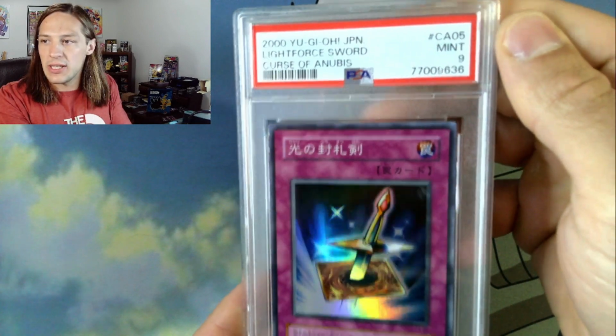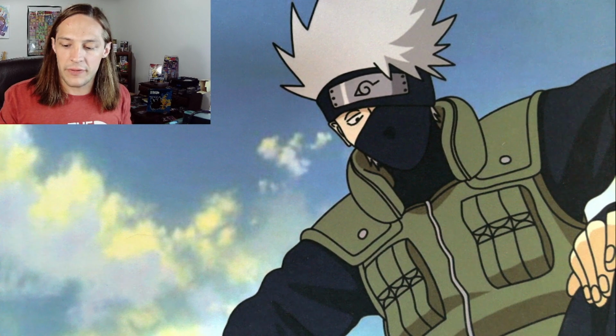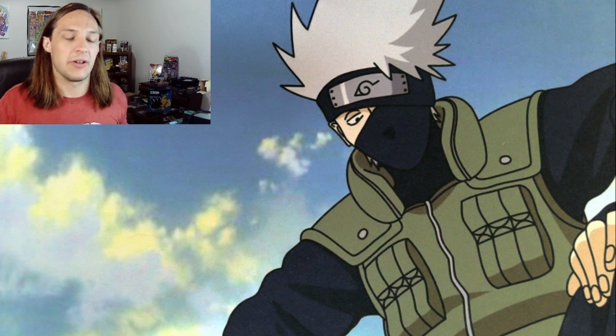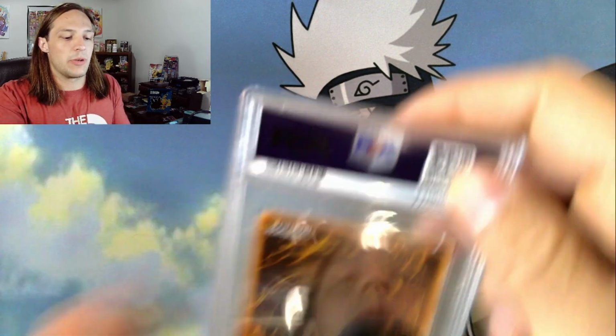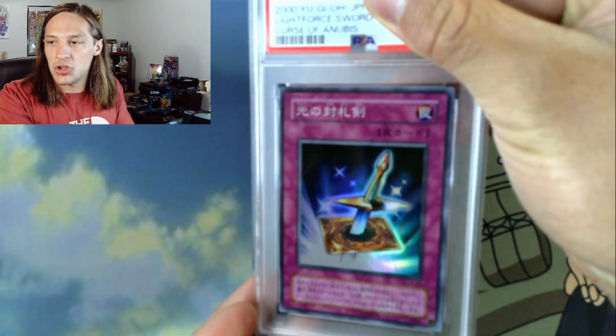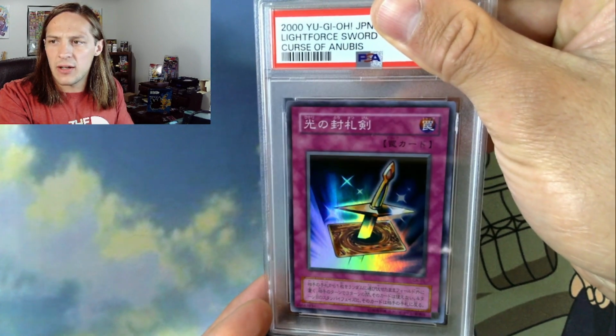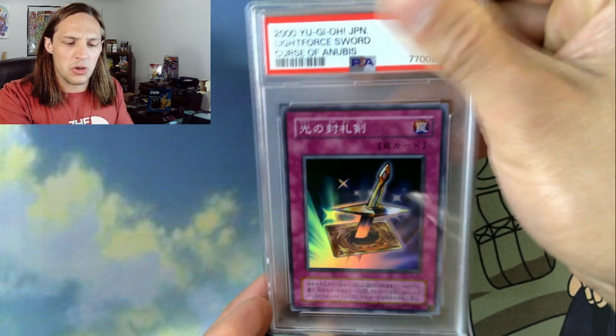Light Force Sword hit the PSA 9. That one's kind of a bummer. I took a shot on these. I don't think they're going to be incredibly valuable or liquid in a 9, but someone might want them in a 10. OCG is pretty niche in general, and by OCG I mean just Japanese Yu-Gi-Oh! Not a lot of North American consumers, to be honest with you.